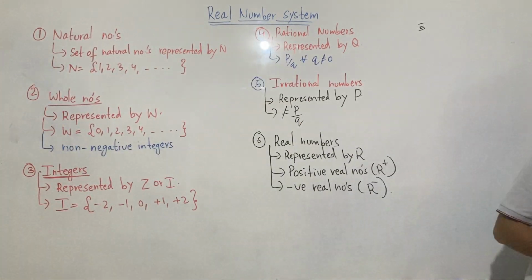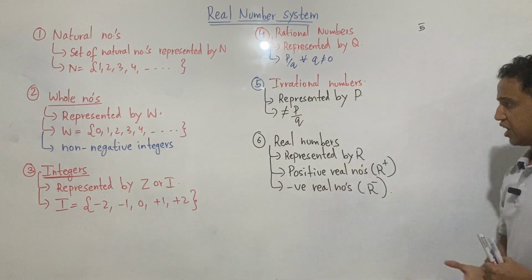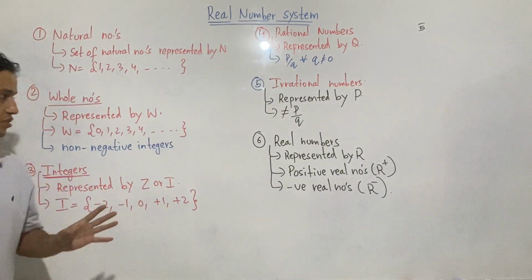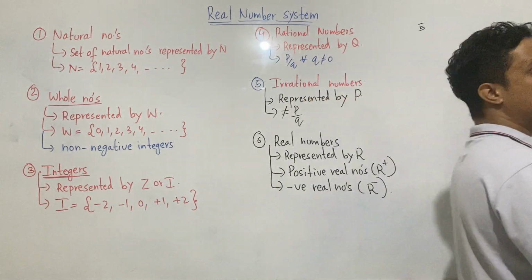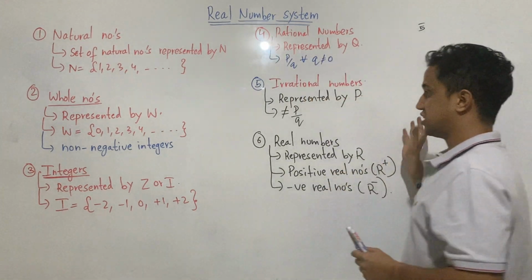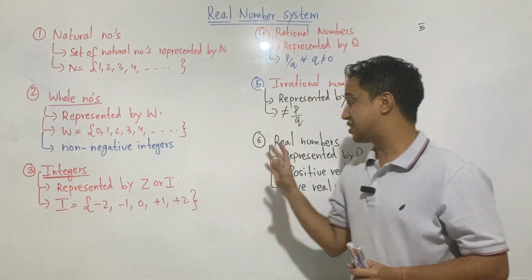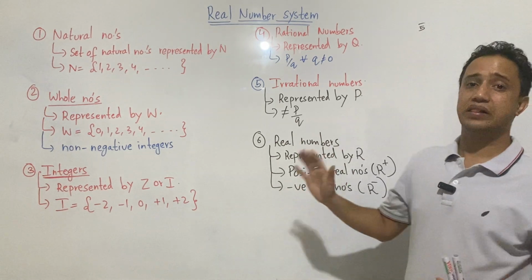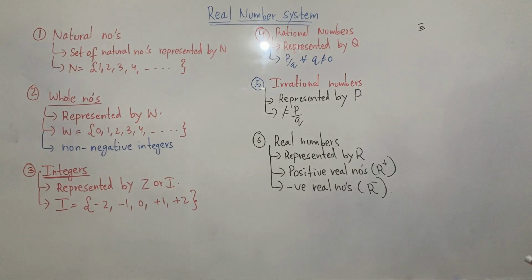So from all these 6 sets of numbers that we have written, I can say that the set of real numbers is the biggest set among all the sets of numbers written here. But it is not the biggest set of numbers in math. We'll come to that later. Now, see here why I'm saying that.